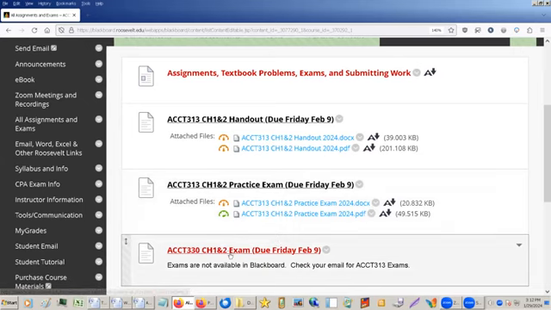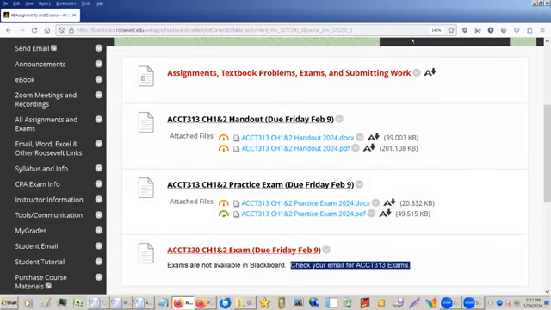But this will be in your email. It will not be in Blackboard. The exam is not in Blackboard. It'll be an email. I'll tell you why. Because there are different forms that the exam gets sent out, and if I put them all in Blackboard, people will be doing the wrong form. So you get exam A, B, C, or D, and it's just a way of keeping track of who gets what form of the exam. But those will be emailed to you, so check your email, they will not be in Blackboard. Put it that way. Any questions?